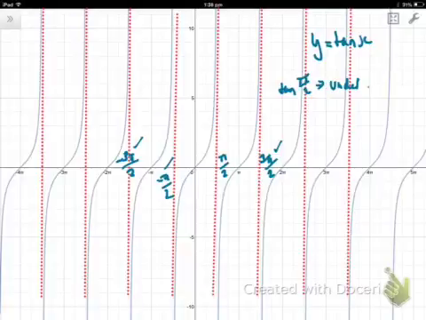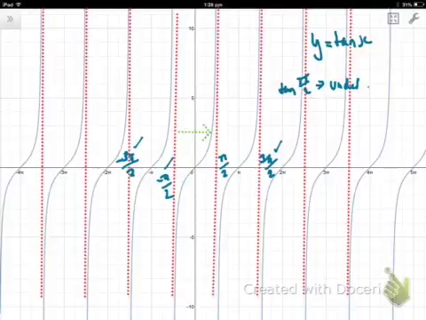So the graph passes through 0, 0. That's because the tan of 0 is 0. Another thing to consider here is what is the period. Now, the way we work out the period here is a little bit different to what we did previously. But the period here is the horizontal distance between asymptotes. So you can see there my distance between those two asymptotes is going to be pi.